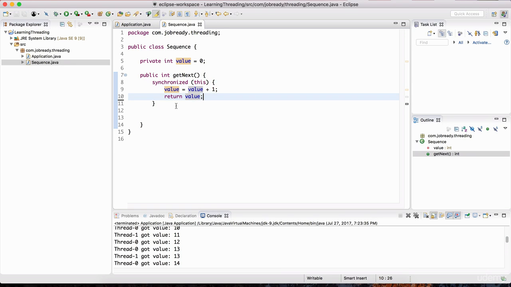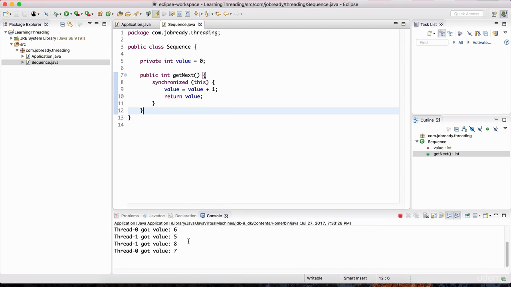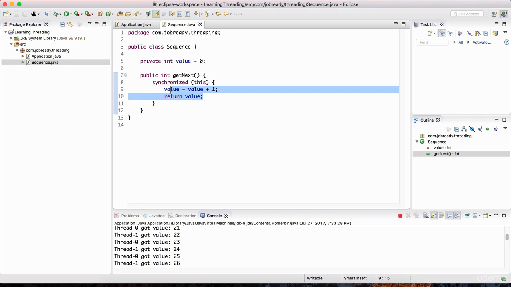Okay, and it's important to have both of these lines, not just the incrementing line, in the synchronized block. We also need to return the updated value, so that whatever thread comes up next is able to read the latest value when the get next method is invoked. Okay, so now let's save this file and press run, and notice that now we're getting unique numbers. Let's let this run for a minute, and you're going to see that there's no repeats. I'm certain that you will not find a repeated number in this case because the code is actually now synchronized.